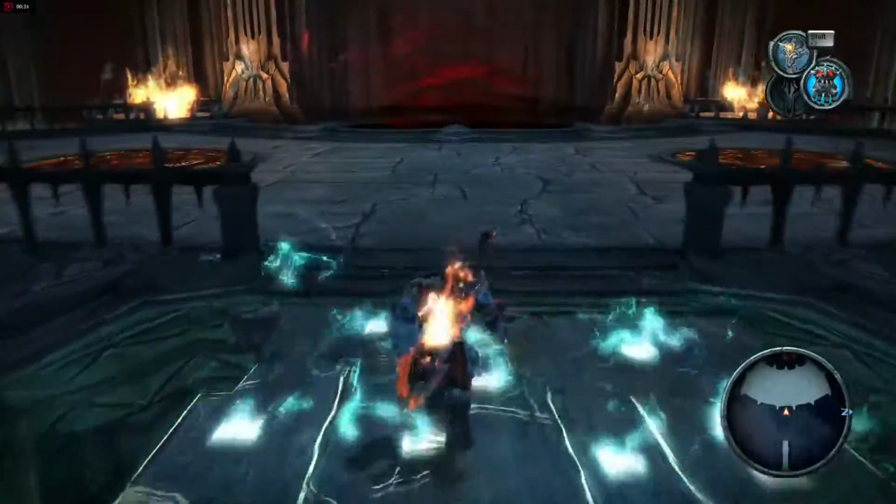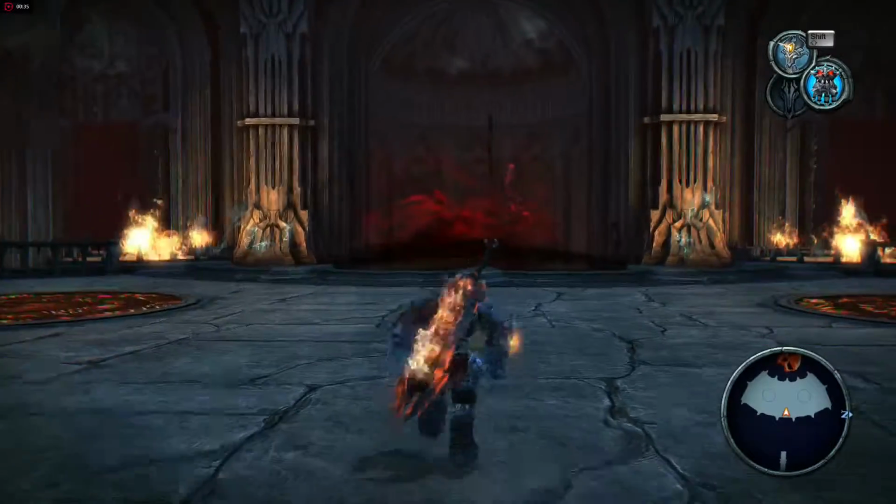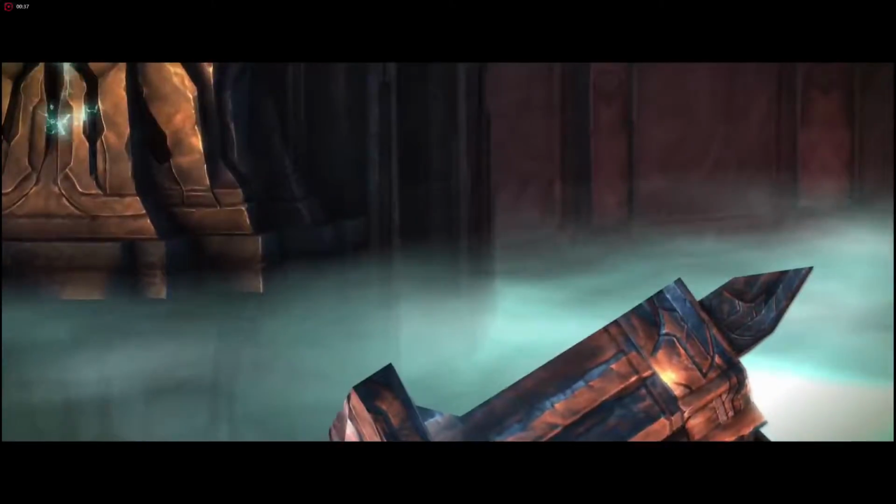Straga looks intimidating, but he's pretty much a pushover. Keep Void Walker equipped during this whole fight, and you'll have him down in no time.